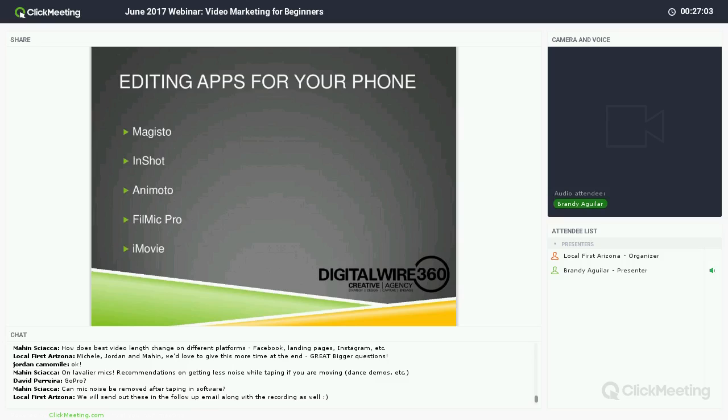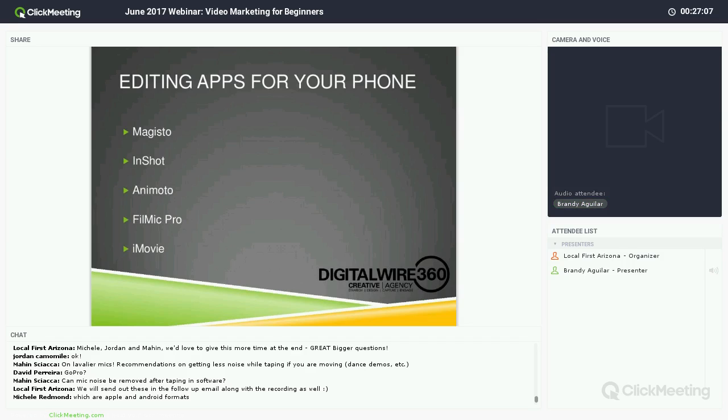For me, these were some of the apps that I would use because I'm an Android person too, so I was able to use some of these apps, and they go on both. Actually, I think they all work on both except, obviously, iMovie will not work on an Android, but I think everything else does. I like to make sure that it's on both, just because I have an Android. The only one is iMovie. For the Android, I had my own movie maker that I was able to download.